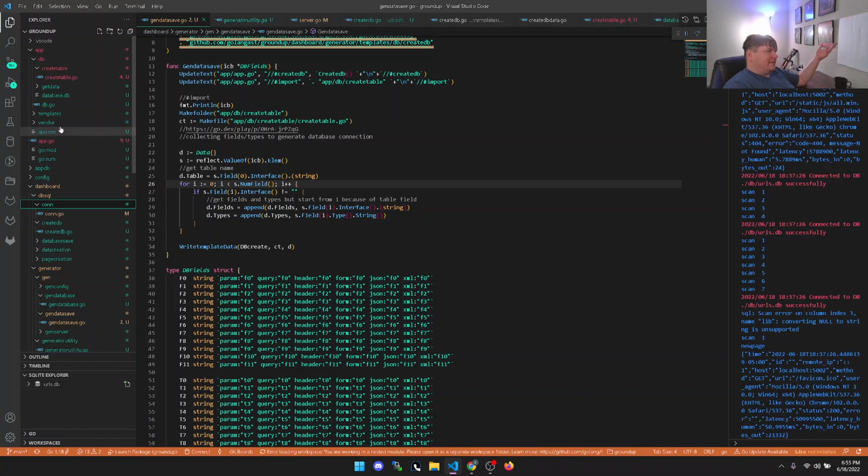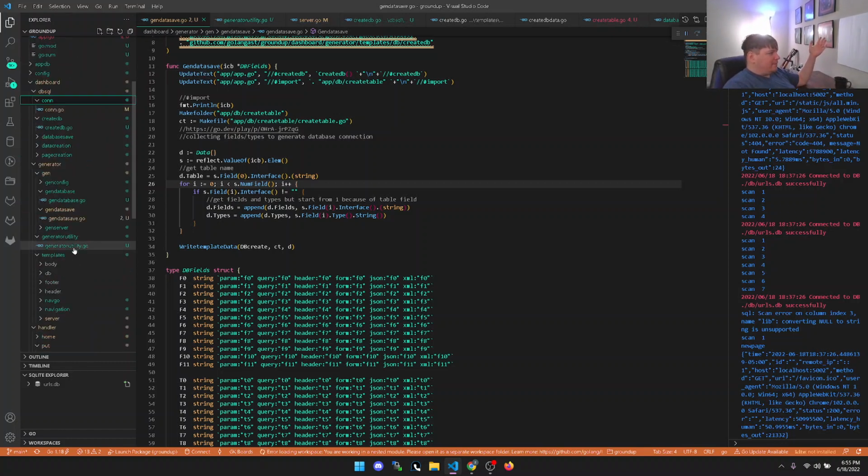One thing that I did do differently from the last video, which might look a little different now, is I made a generator folder and I put all the generator files into it, and then the template files. So it's its own thing, sort of. And then I think the handler was the same. But yeah, this I kind of worked out to be the generator spot.